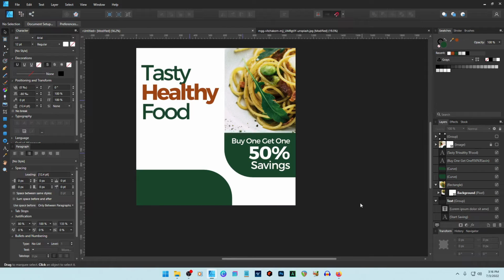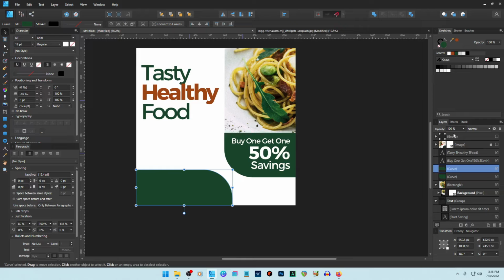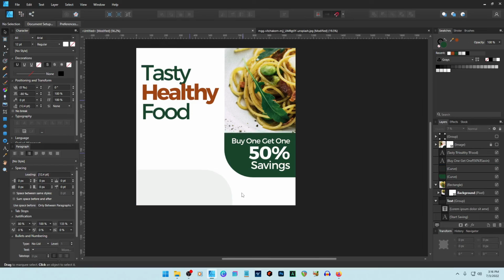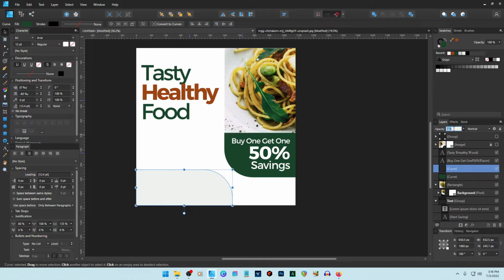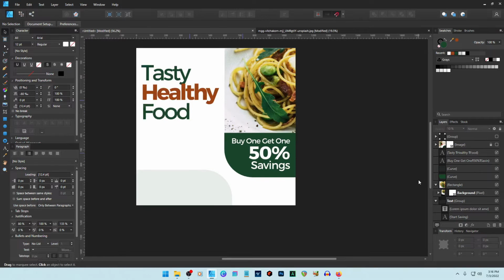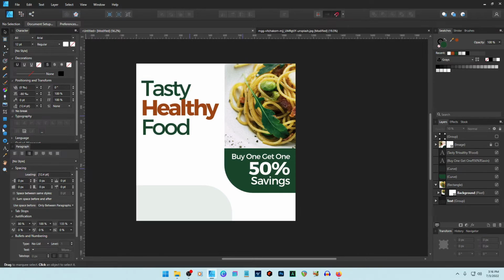Now that's a little heavy. So what can we do? Let's drop that down to 7, because we want something there, but we don't necessarily want it to dominate the space. I think 10 works. I also want to fill the whole background, kind of get that greenish tint going.